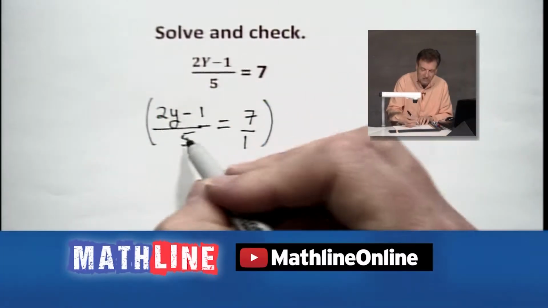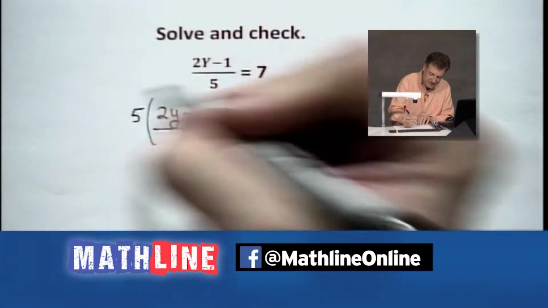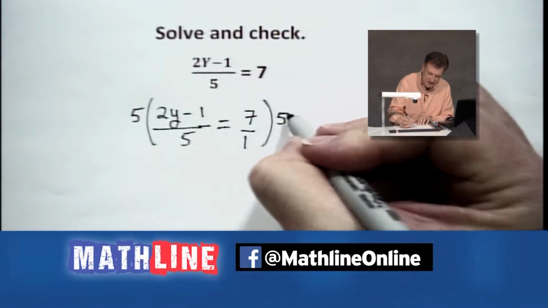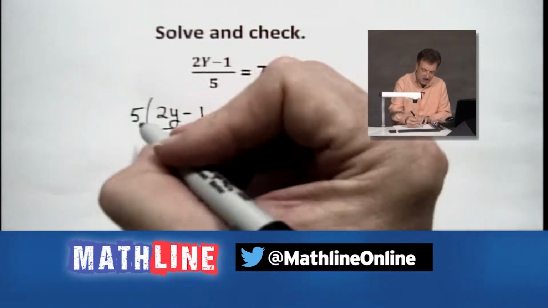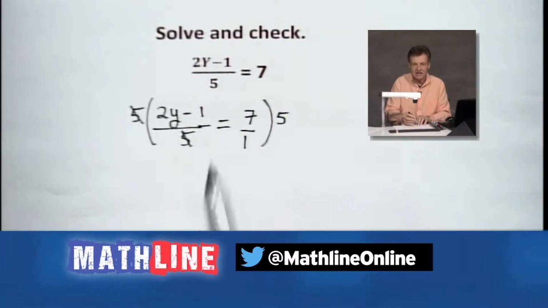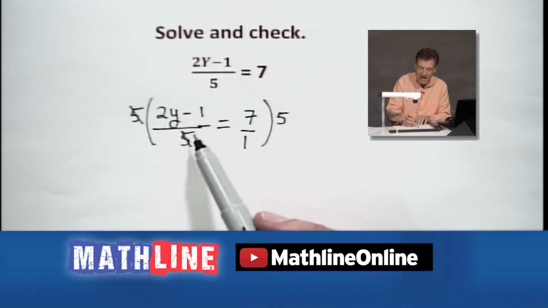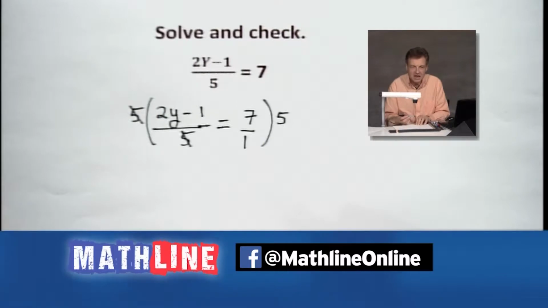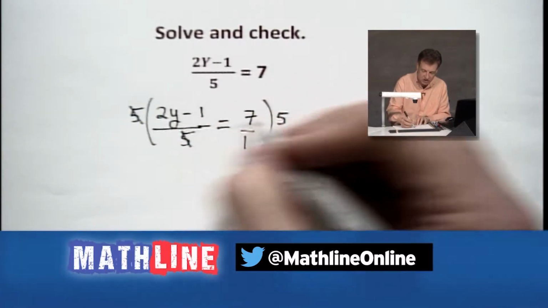Now, from here, we're going to take care of that. Remember, call it division. We're going to take care of the division. So we're going to multiply both sides by 5. Notice I said both sides. Multiplication property of equality running your way there. And notice these 5s will cancel. Now, some people always ask, well, could we have written 2/5 y minus 1/5? Well, you could, but you wouldn't want to because that looks messier than what we got, all right? And by the way, we just lost the 5s. We just lost all semblance of fractions here.